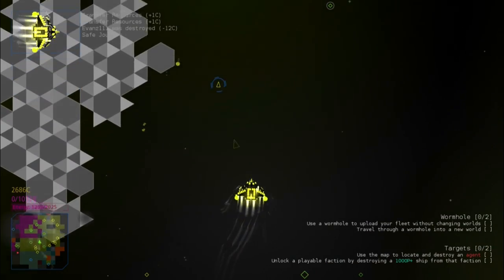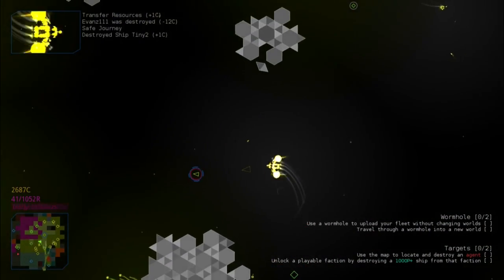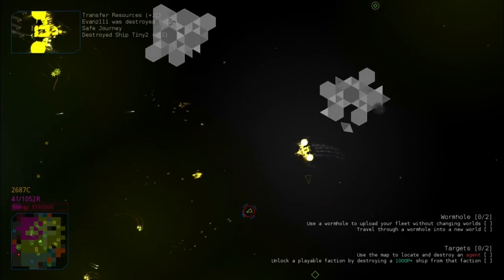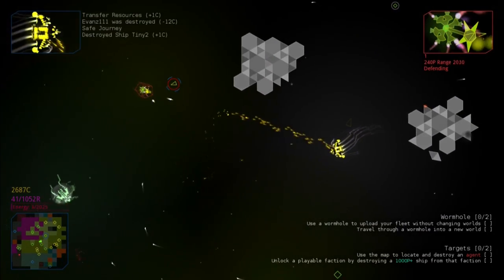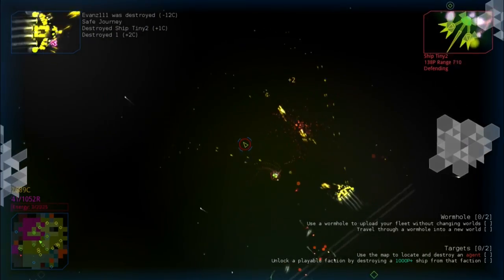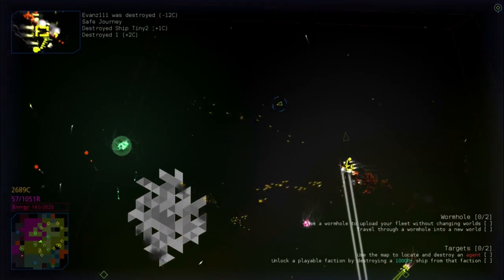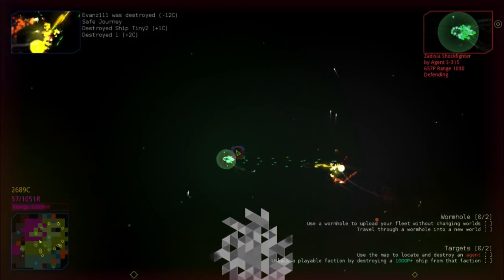It's very Faster Than Light-ish in terms of the combat and the weapons and everything. Obviously, it's more real time and action than Faster Than Light is. But in terms of resource management and having to create your ship and allocate power and weapons, it reminds me of Faster Than Light, with the ship creation from Kingdom Hearts in the Gummi ship creator.